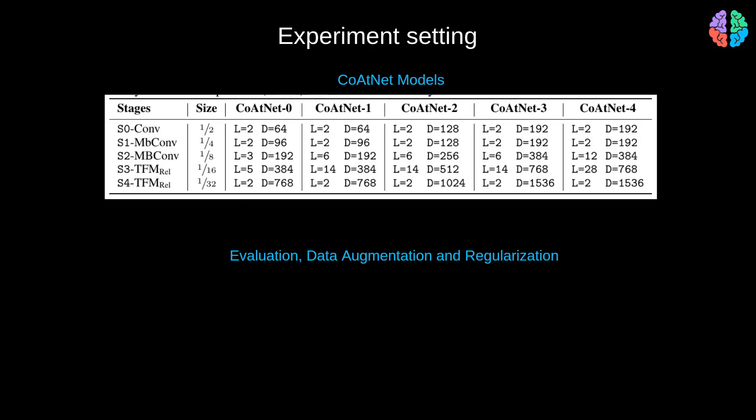With the same model architecture and tricks we just saw, the authors simply increase the number of blocks L and the depth D to create variations to the CoAtNet architecture and name them CoAtNet 0 to CoAtNet 4. This table just shows different values for L and D for CoAtNet architectures.